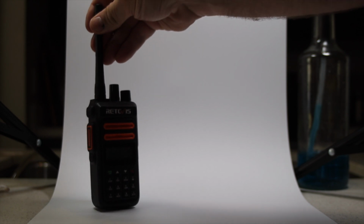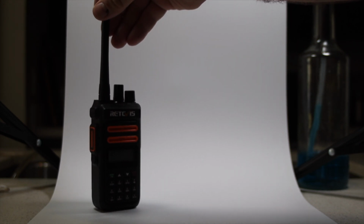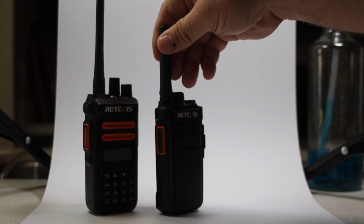They sent us this at the same time that they sent me my other one that I really like, and that's the RT76P. This is, as you can see, quite a bit smaller, different form factor. It's also a little less powerful. It only registers at 3 watts.